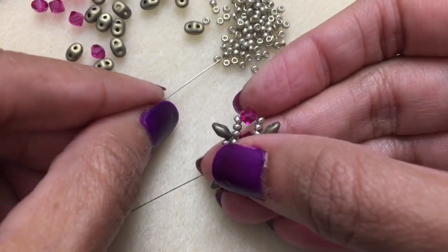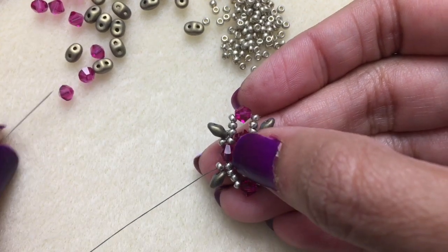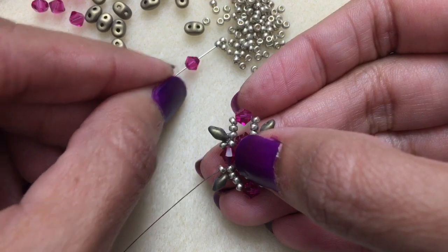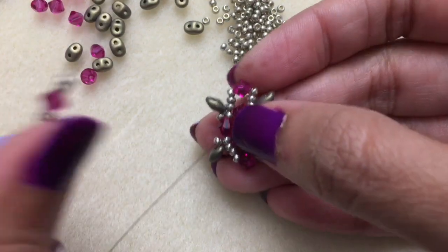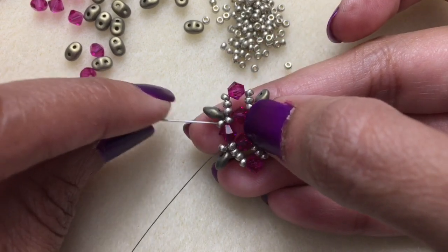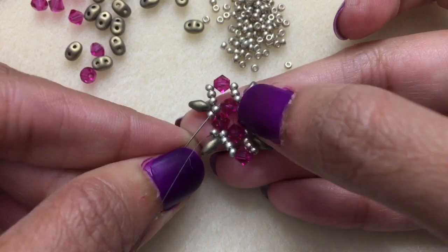And last one. 2 11s, a bicone, 2 11s. And now go down the 11 and through the 11 that's between the bicones.